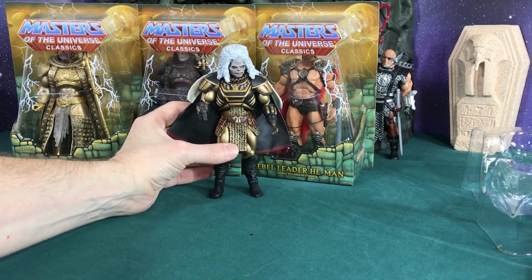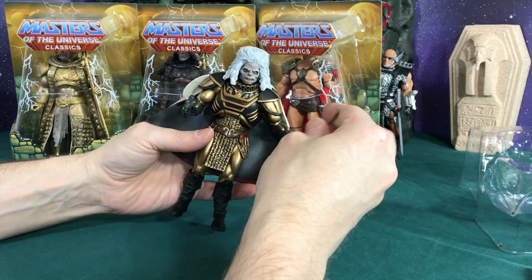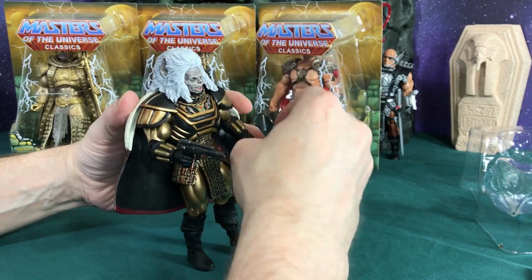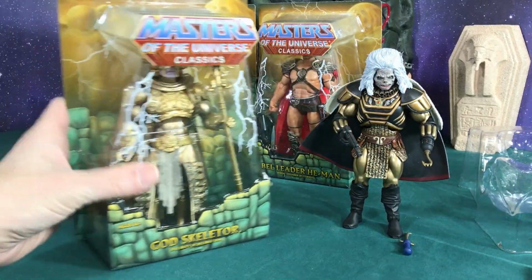And I noticed the hook is a little different. Here, look at this. This hook is shaped different than the other hook. The hook that came with the first Karg looks like something we would see from Trapjaw, while this hook has a lot more detail to it and a lot more moving parts, or not moving parts, but a lot more cut parts in it. Kind of interesting.